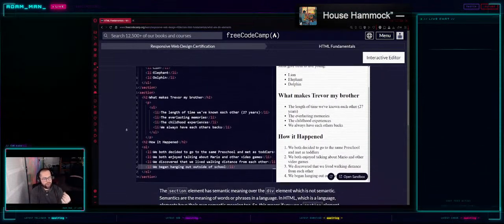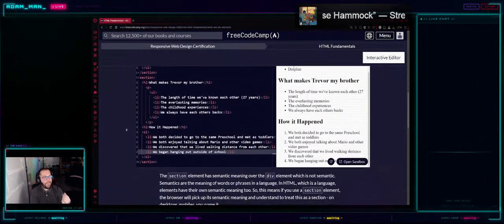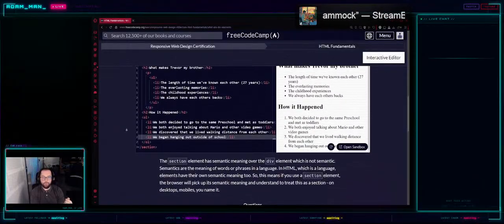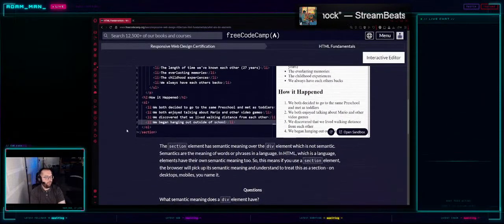So the section element has semantic meaning over the div element, which is not semantic. All right, so semantic. That's the difference. Maybe someone asked themselves, what's the difference between a div element and a section element? There you go. So in logic, it is higher priority.